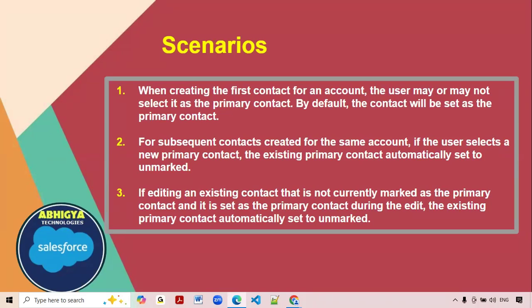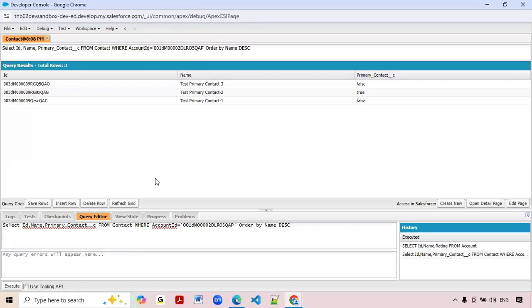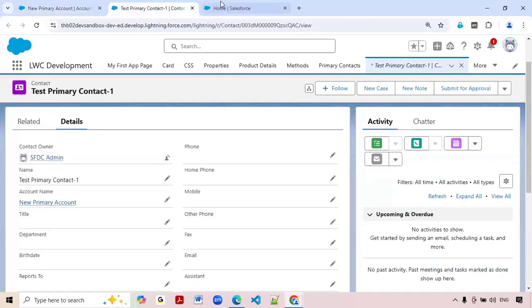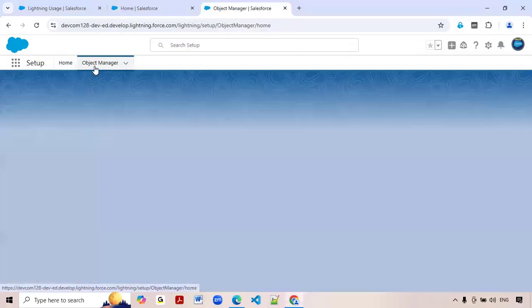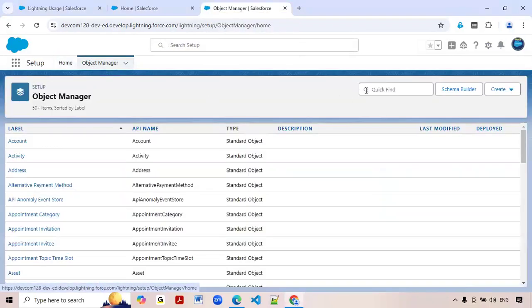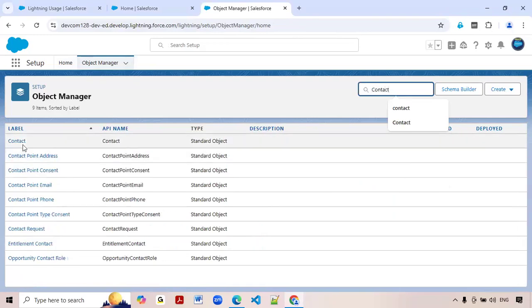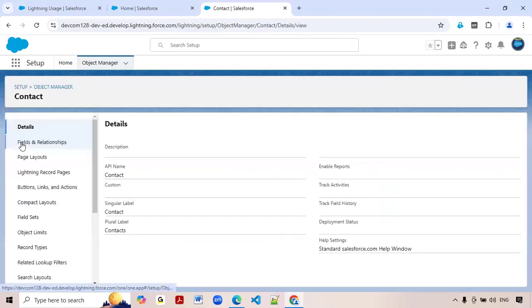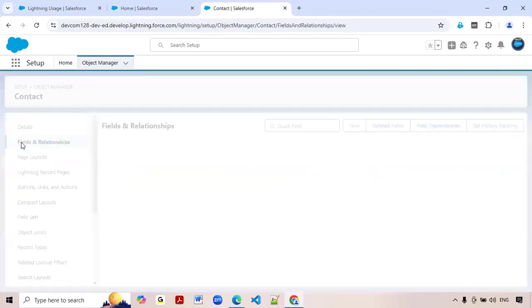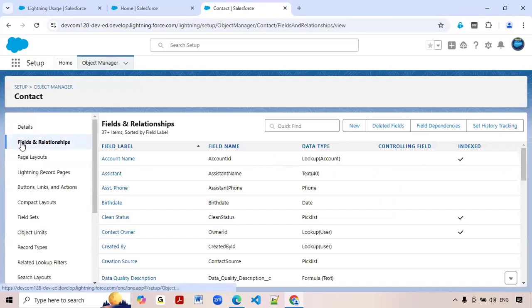Okay, let's jump to the Salesforce org. Let's create the first primary contact field on the contact object. Let's go to the object manager, come to the contact object, click on contact. Come to fields and relationships. I am creating one primary contact checkbox here.